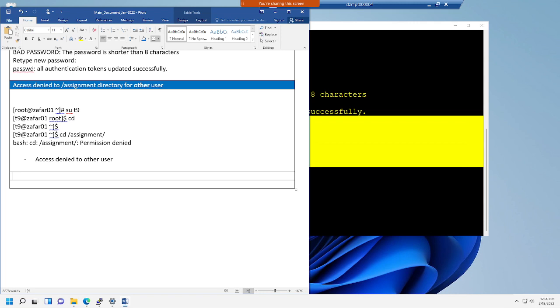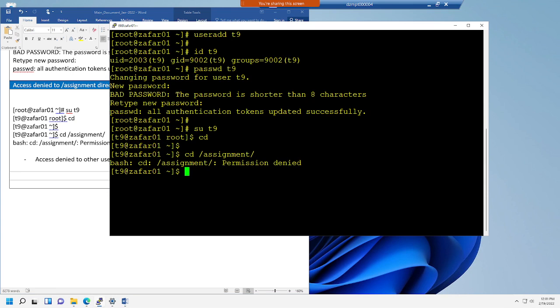Okay, so let's get tricky here. The command is setfacl, S-E-T, file access control list. Then -m as in Mary. -m stands for modify.